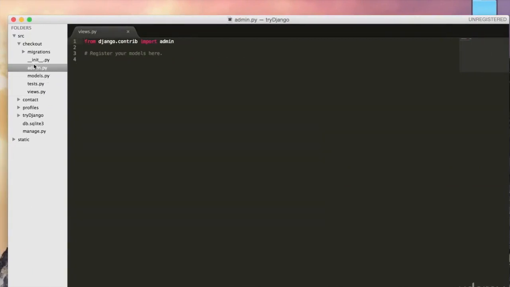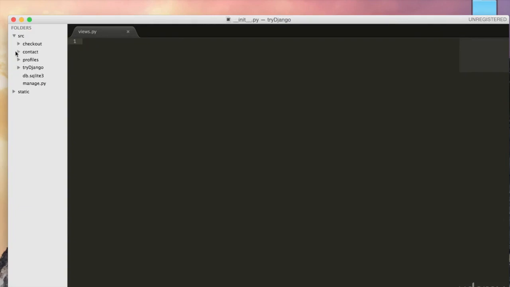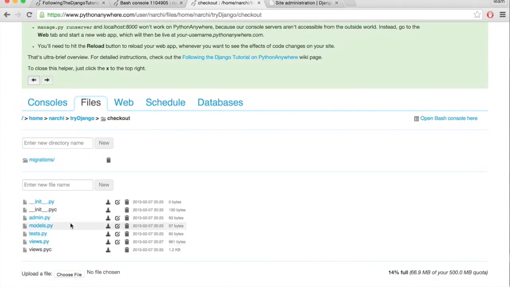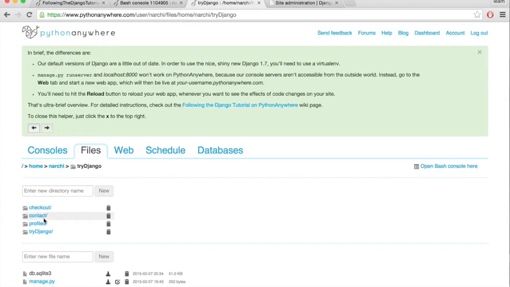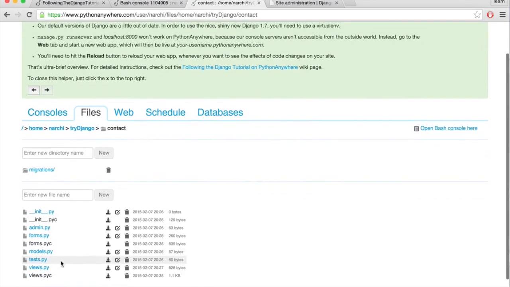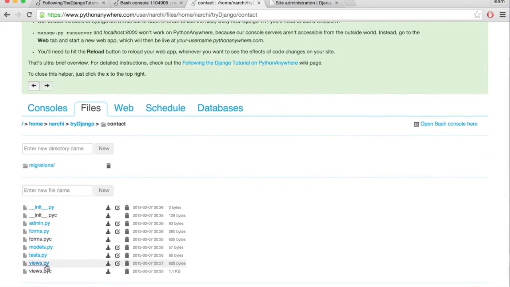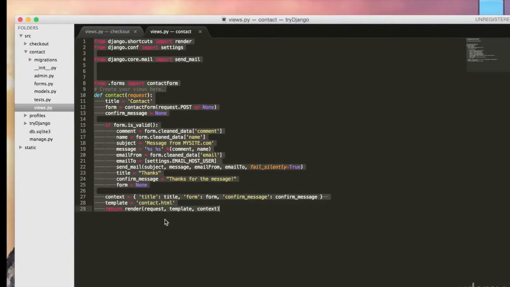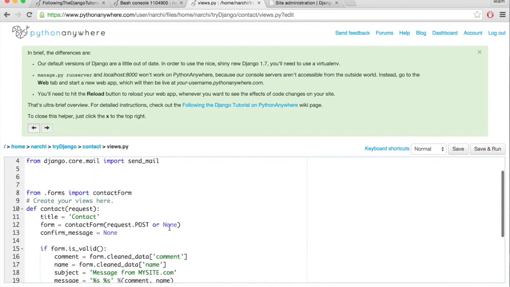I'll just double check. Yes. So then close the checkout app, open the contact app, and then copy the local contact app views.py, and then go to your PythonAnywhere contact app, open views.py, paste it in. I've already done this, I'll show you. It's exactly the same as this. And then just save it.